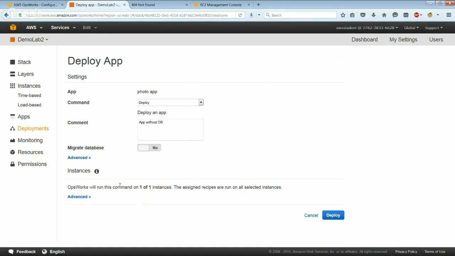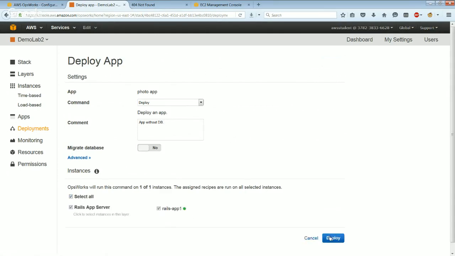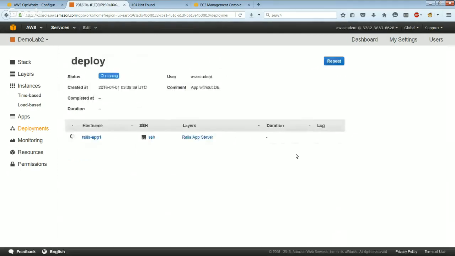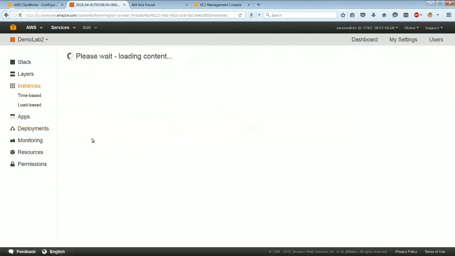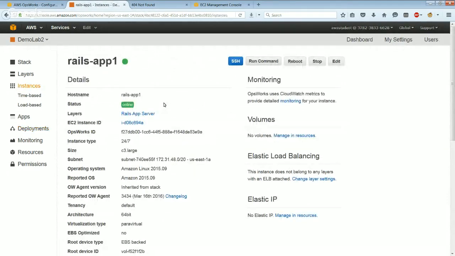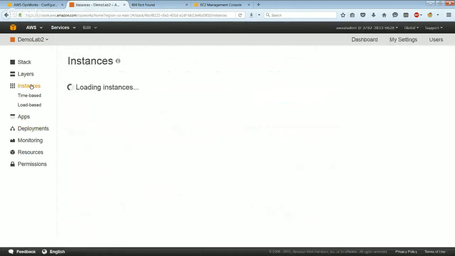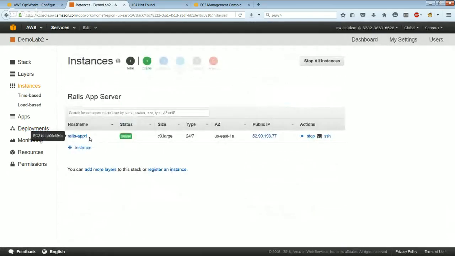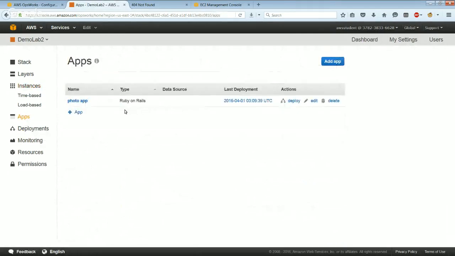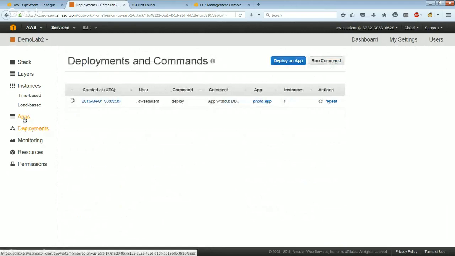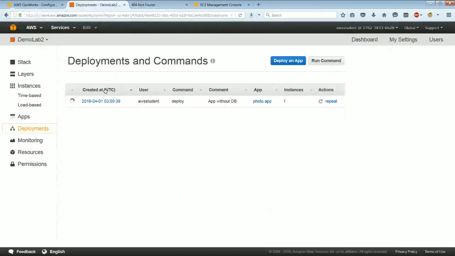So now let's go ahead and deploy this on this instance. So go ahead and click on deploy. It should be done anytime soon. You can go ahead and click on Rails app and go back to your instance, go back to the apps, and it's already deployed. So now go ahead and re-click if you want to just refresh this page, guys. Okay, it's still on.